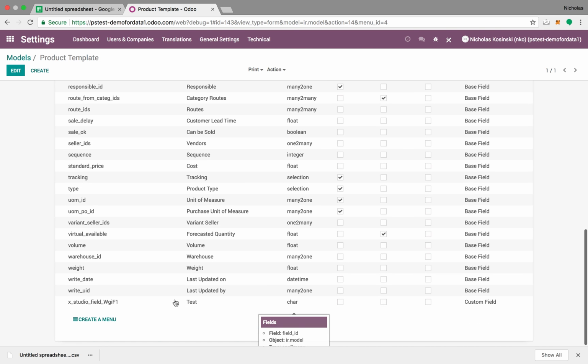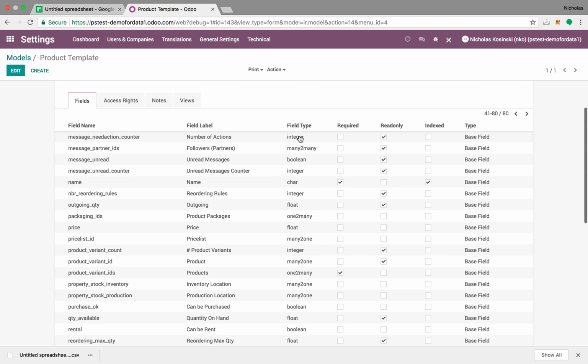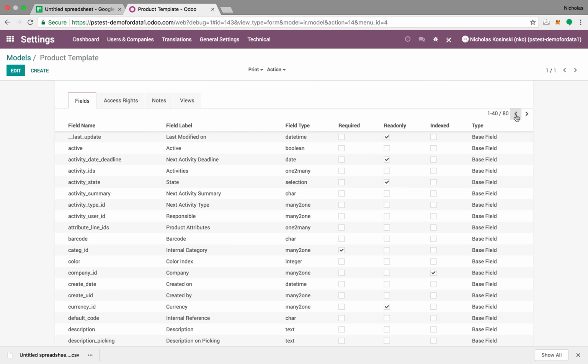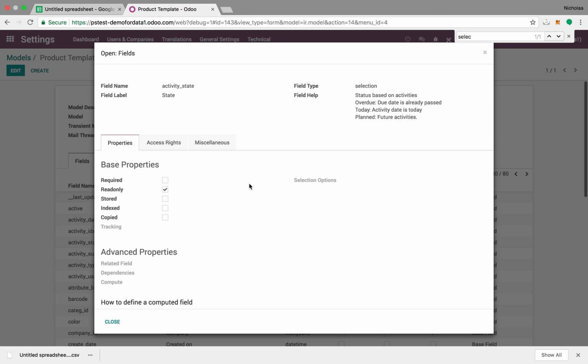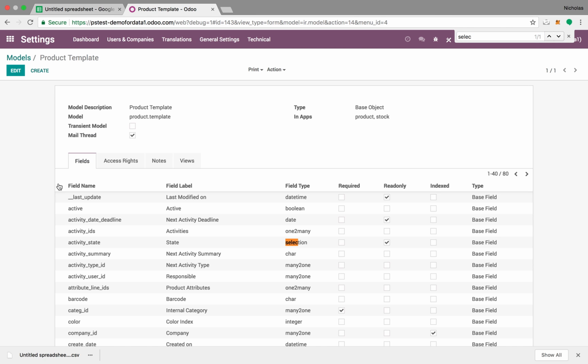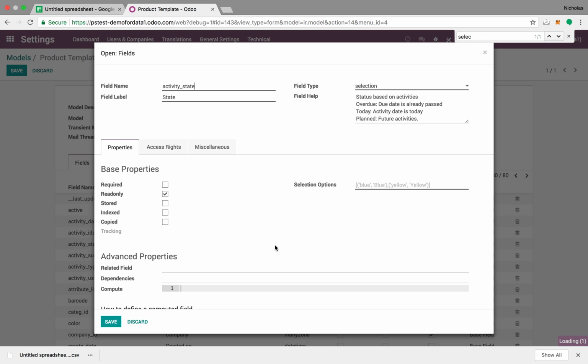The last thing I want to mention is if you have obviously different field types, right? Like let's look for a selection field, right? So if we open this up, you'll see we have different options when I open this, which can be selected from. Right now I have no states in here, but you're going to want to make sure that you input the value that is obviously already in the system, right? You want to import values that are predefined in the system.